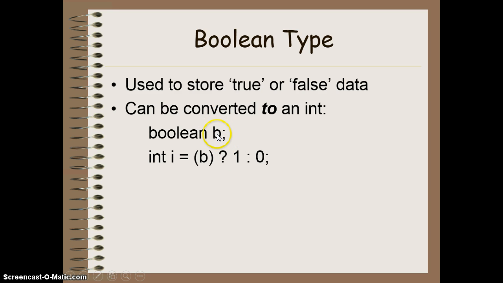So I've got a Boolean value. I've given it a value of either true or false. To convert it, I'm going to say b, and I'm going to check that. This is going to either give me a true or false answer. If the answer is true, it gets a 1 and returns that. If this is false, it gets the 0, the value on the other side of this colon, and returns that.